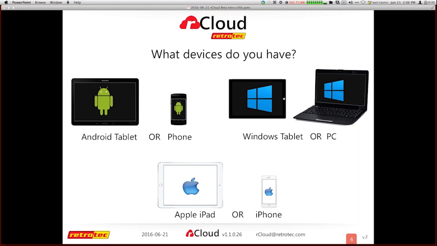So here's my first question, and I don't do the official polls because there's too many here to answer. But what I'm looking for is, are you interested in being a beta tester for some of these other devices? And what kind of devices do you have? If you have Android, tell us if it's a tablet, and as best you can, what kind of tablet or Android phone. Or if you're an Apple user, if you have an iPad, they have many versions now, or an iPhone, whether it's a 5 or 6 or 6S.